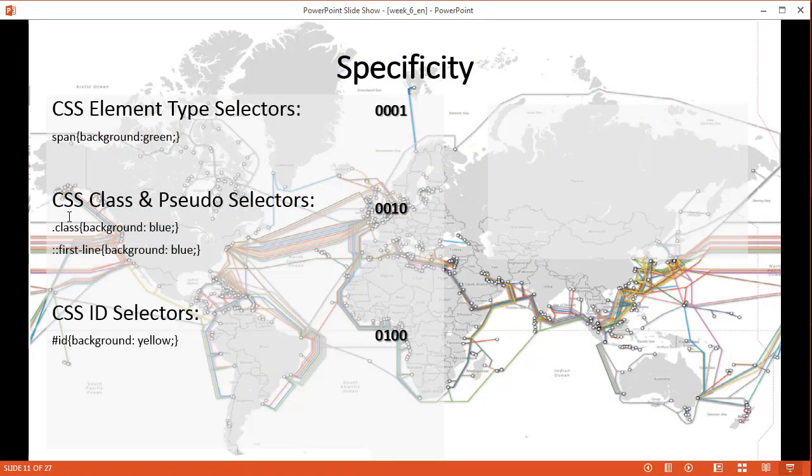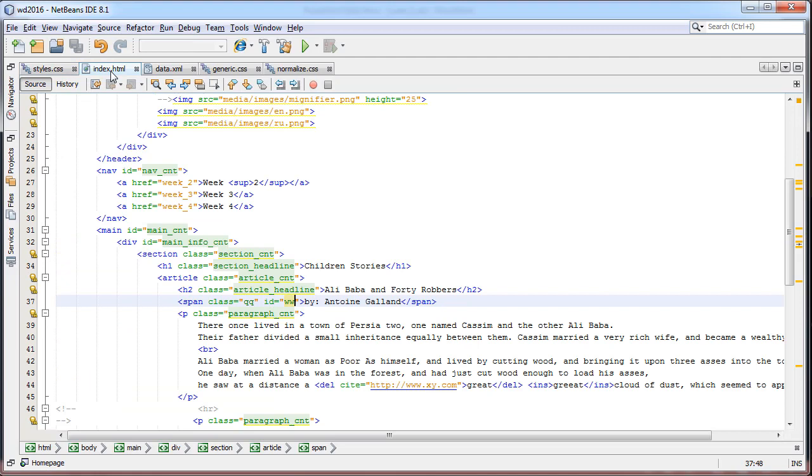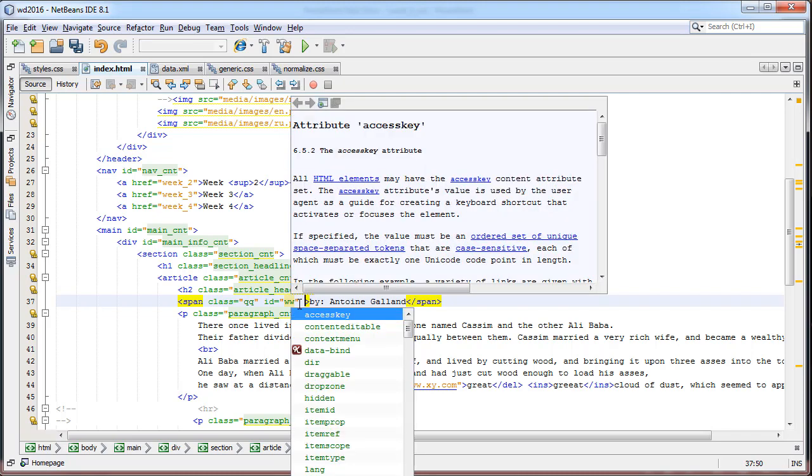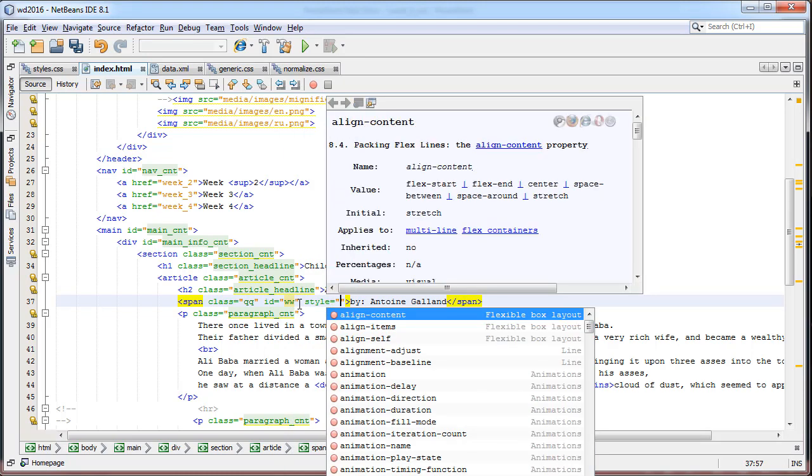It's considered to receive 100 points. And now comes the last one, which is inline styling. Inline styling is even considered to be more specific than an ID. Inline styling is what we shouldn't do, because styling shall always be separate from HTML, for the reasons that we have discussed. However, let me now do it to complete this ranking system.